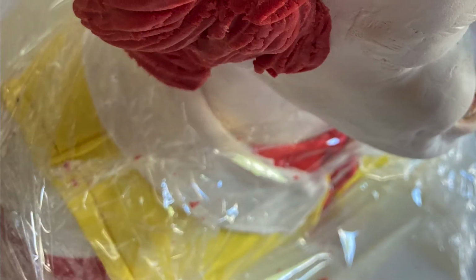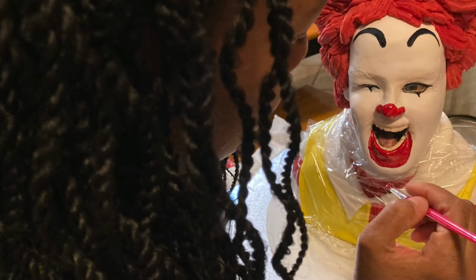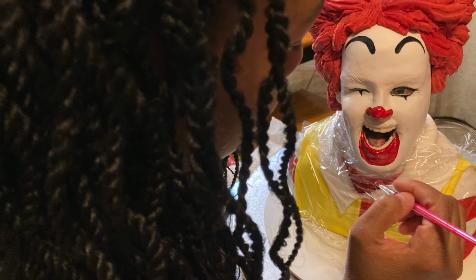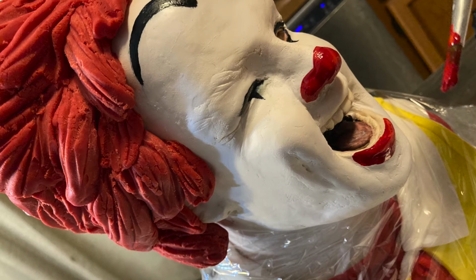I airbrushed the entire face in matte white airbrush color. And here I am starting to hand paint some of the details onto the face. This was probably my favorite part.